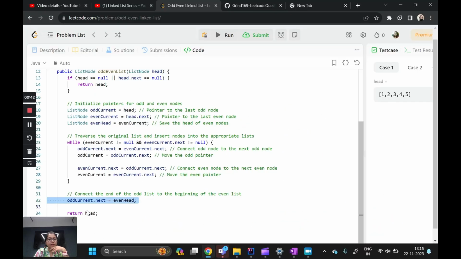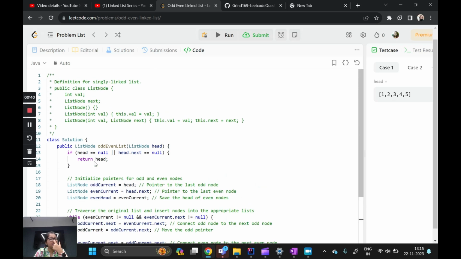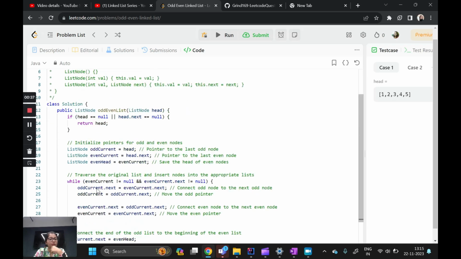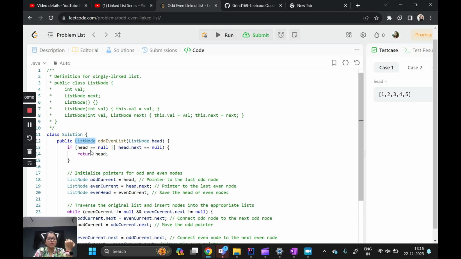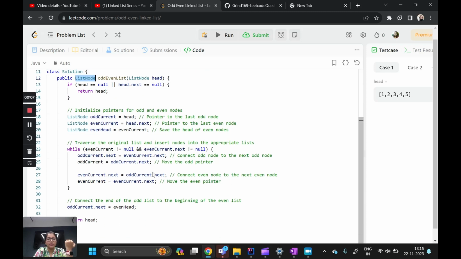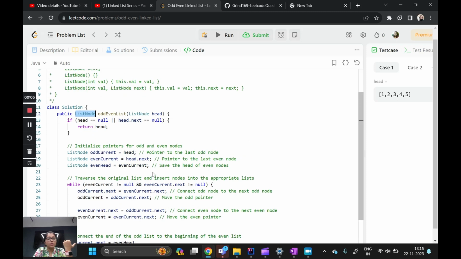And finally, here we are returning the head because there's a return type of a list node which we have to return. But ideally, in case of a reordering, you don't have to return anything. Sometimes the head is, because the head is unaltered, is what I'm saying. Because the first node is your odd node. The first index is your odd index, and that is where the node is. So your head is technically remaining unaltered. In this case, because they have to return some list node, we are returning the head itself, because the head is anyway not changed. So yeah, that is about this.